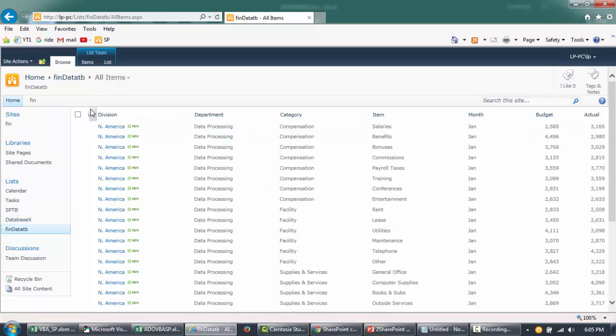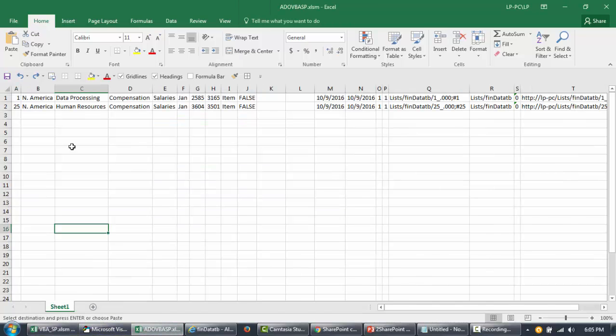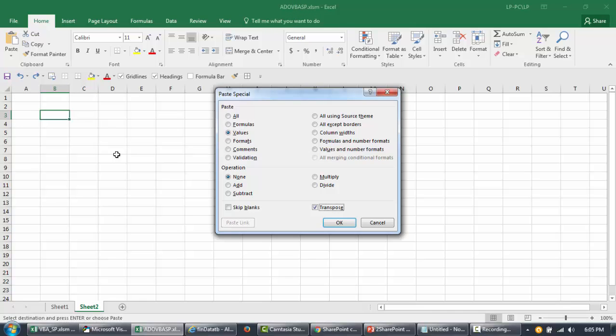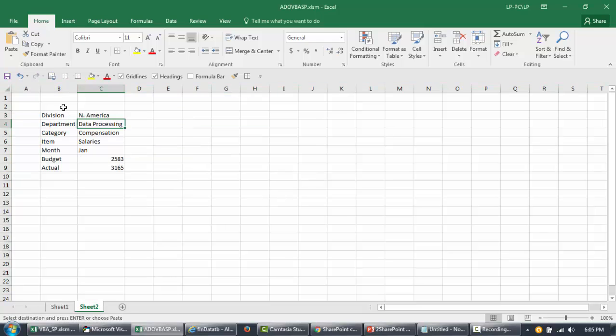Okay, so this is our data set. For example, it's going to come back to our workbook, our exercise workbook. So these are the fields, and then these are the inputs, for example.